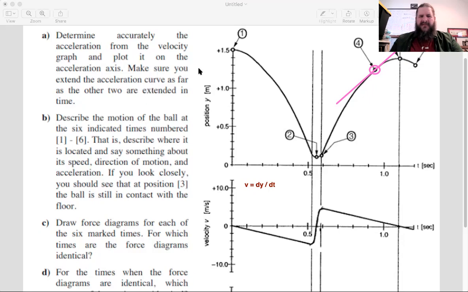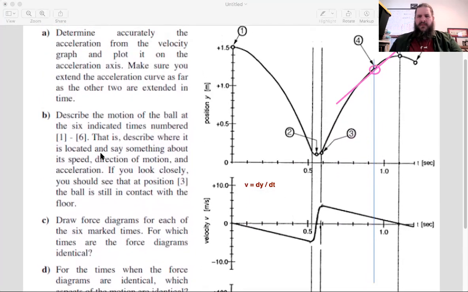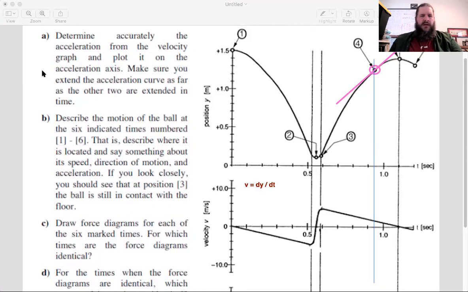And I really like having the graphs stacked vertically like this because that makes it really easy to compare a point on one graph and a point on the other graph. For instance, this instant in time, we can compare to the same instant in time on the position graph or even the acceleration graph. This makes it very easy to see, just by drawing a vertical line, the same time on the other graph. So the slope of the position graph tells you the value of the velocity graph.